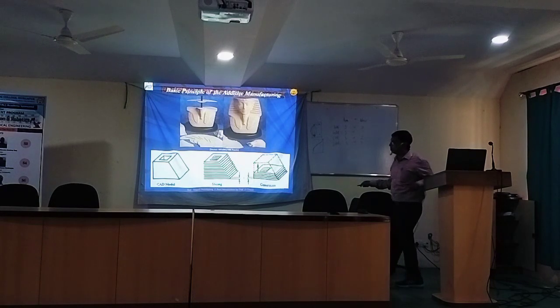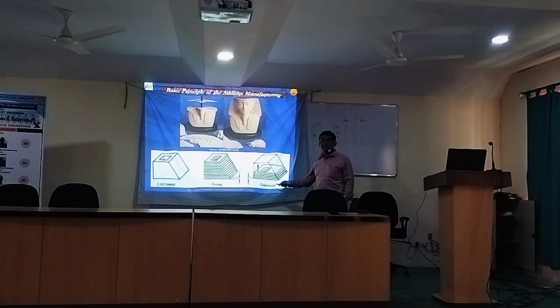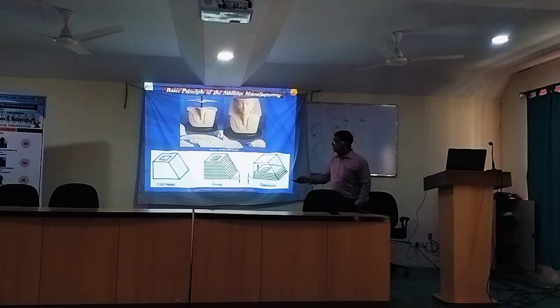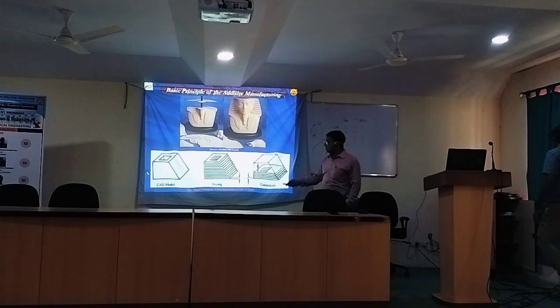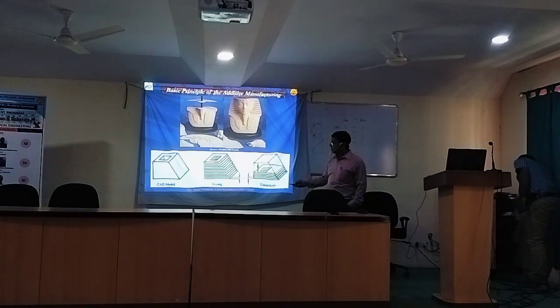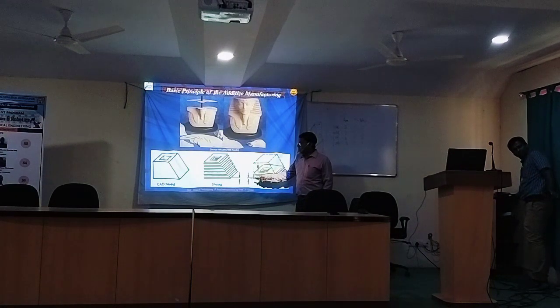First you have to develop the 3D CAD model of the object that you would like to manufacture. Then you have to slice it using slicing software. What does it mean? If this is the CAD model, you slice it. That means you first create the 3D model, then convert the 3D into a number of 2D geometries. By slicing software, you create the number of 2D cross sections.